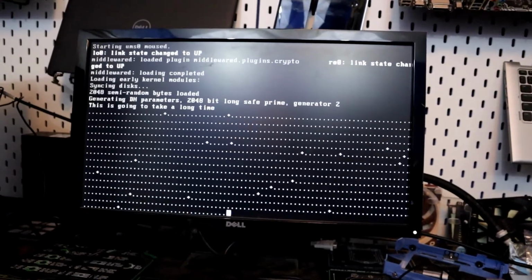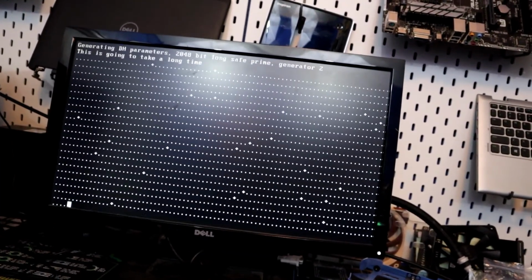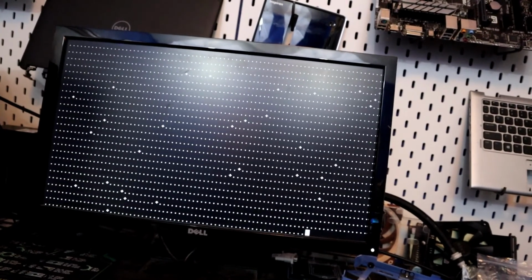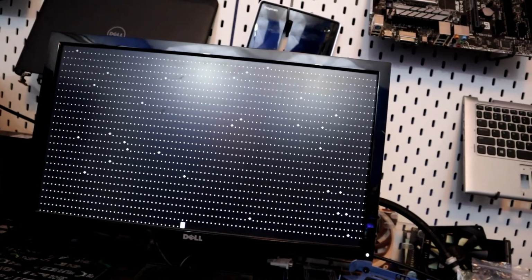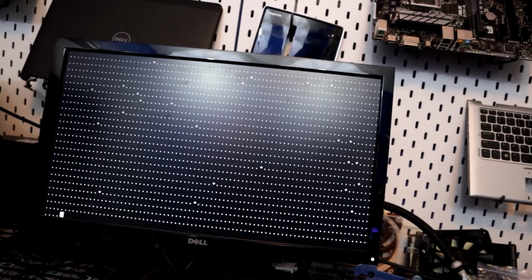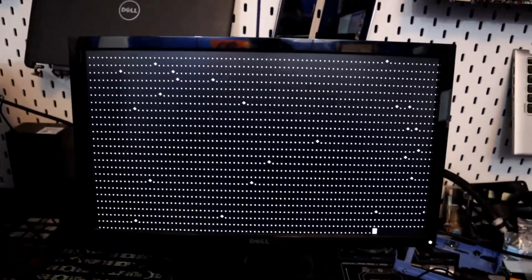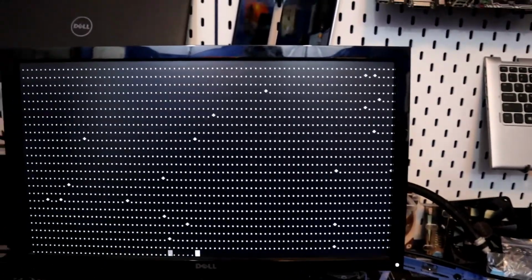Ooh, look at the pretty colors. Black and white. Look at this. So it is doing its first boot. It's grabbing the IP address and all that fun stuff from here. There we go. Here we go. Look at that, guys. Beautiful. Just beautiful. I'm gonna just let this B-roll play in the background.